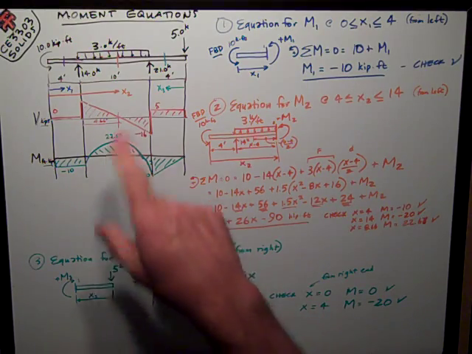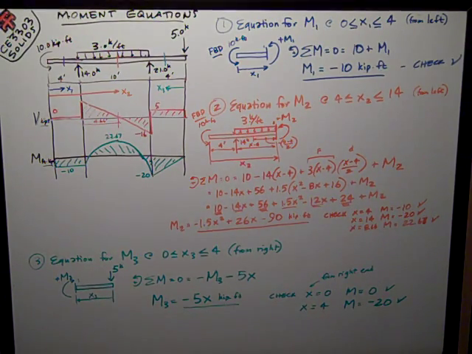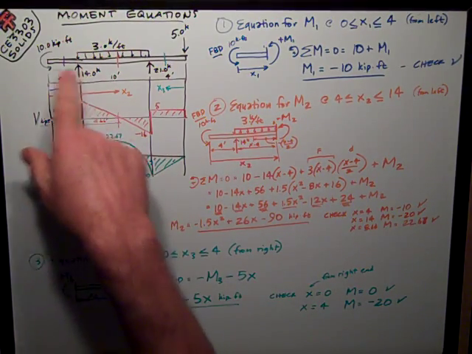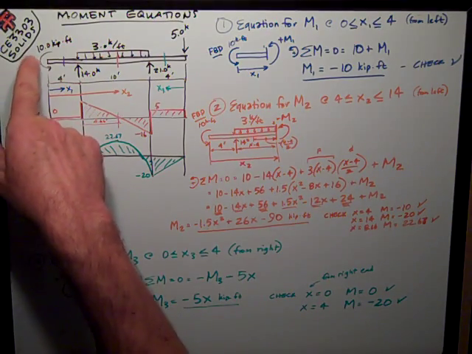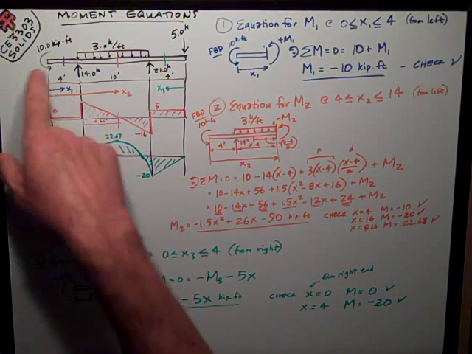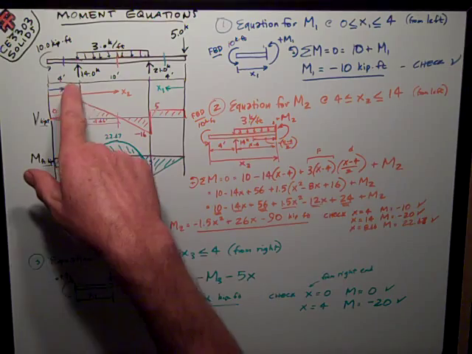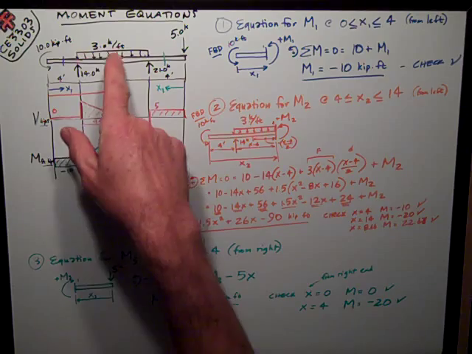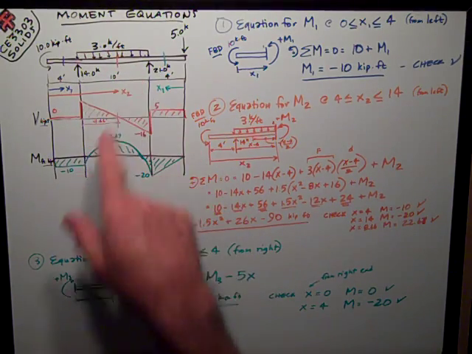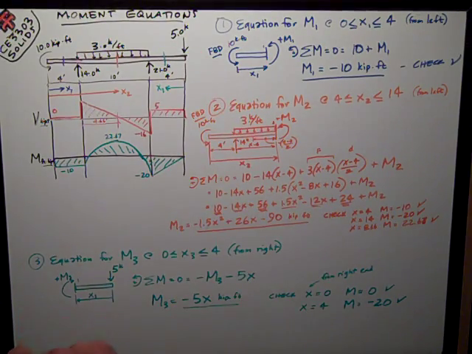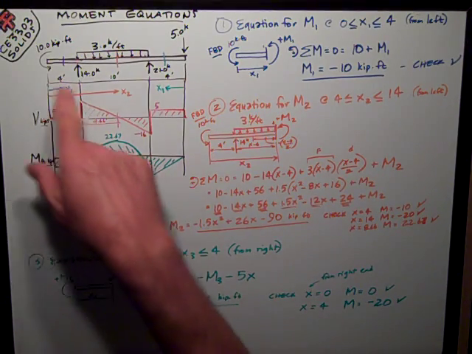We're supposed to write moment equations. We were given a beam loaded like this, concentrated force couple or a concentrated moment here at the left end. Four foot over, that's a cantilever. Four foot over, there's a support. We were given the reaction, 14 kips. Uniformly distributed load, three kips per foot, 21 kip reaction over here. And then another cantilever and a five kip concentrated force at the end of it. Spans 14 and 4.